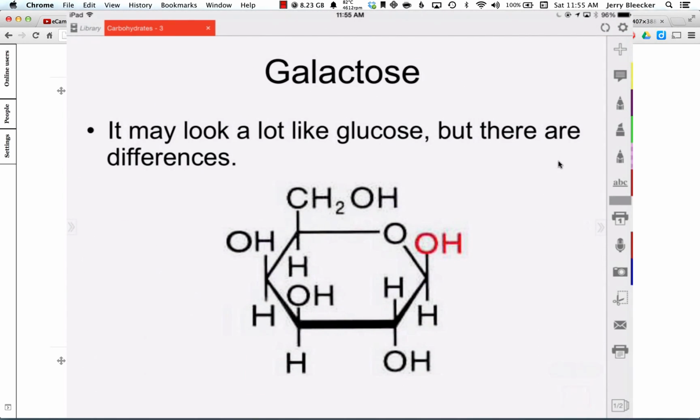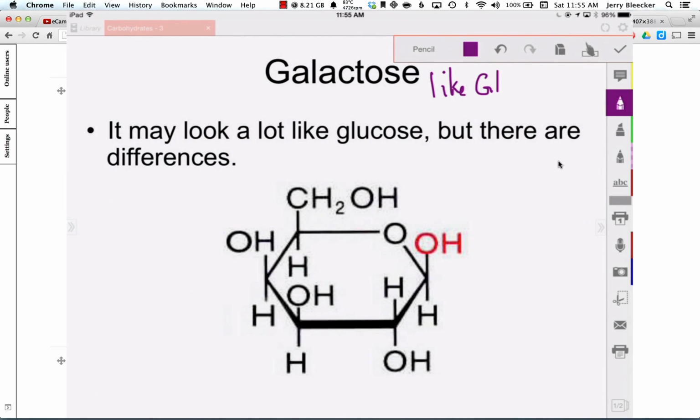Now, galactose is an interesting one. I refer to this as glucose's cousin. It's like glucose, and you find this in a lot of milk products. In fact, galactose as a monosaccharide comes from consuming things like cheese and milk. It's one of 2 sugars that make up lactose, which is a 2-part sugar in milk. So when that 2-part sugar, lactose, is broken down, you tend to get things like galactose.